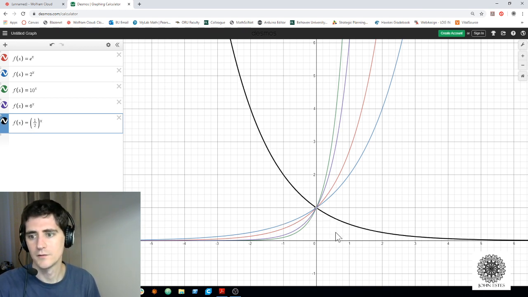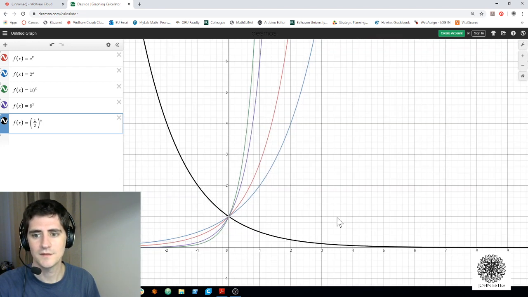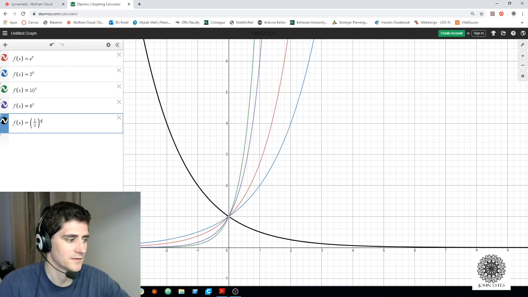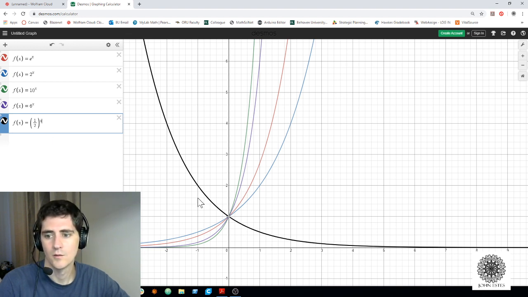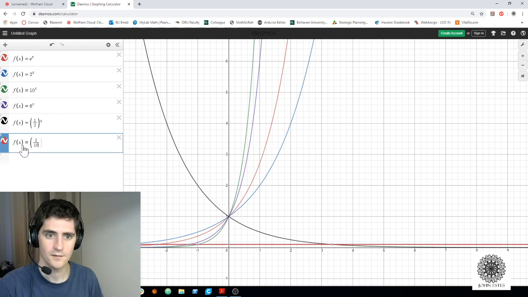Well, okay, that's a little different, right? It flipped its role, which makes sense. I mean, think here your variable is an exponent, so as your exponent gets higher, for example, if x is 2, you get 1/4. If x is 3, you have 1/8. So as x goes to infinity, 1/2 to the x power is actually trending to 0. So if I pick stuff that's below, we did 10 to the x, let's do 1/10 to the x.